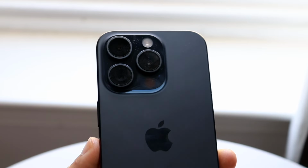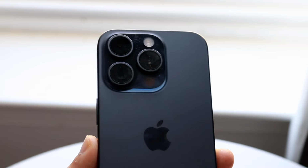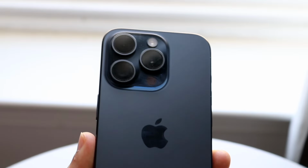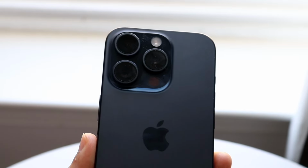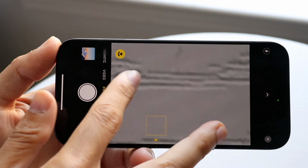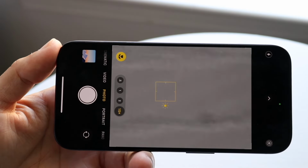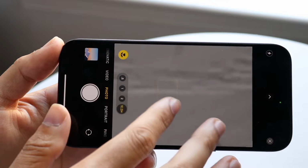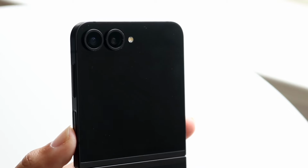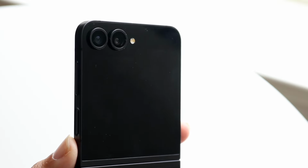So here's the way this kind of stuff goes. On the Samsung Galaxy Flip 6, with it having a dual camera setup, when you're buying a phone like this, you're not buying it because of its camera or because of its display or anything else. You're buying the folding mechanism for this phone, right? There's cheaper phones out there that give you the same internals, probably better internals, like the Galaxy S24, that are cheaper than this phone, but those phones don't flip. This phone flips, so that's what you're paying for. Just keep that in mind.